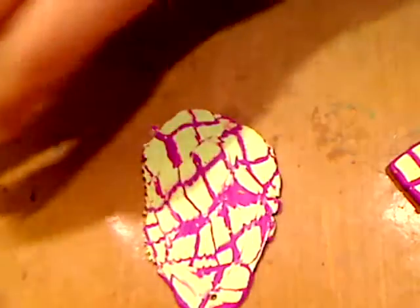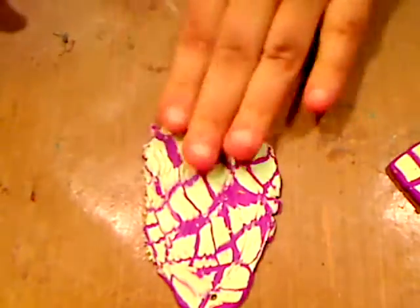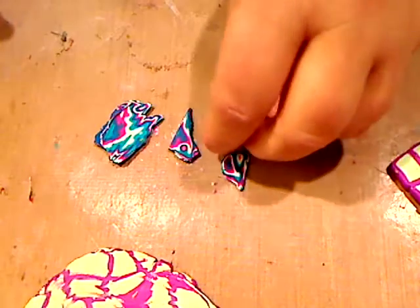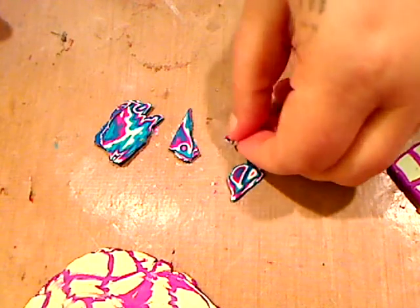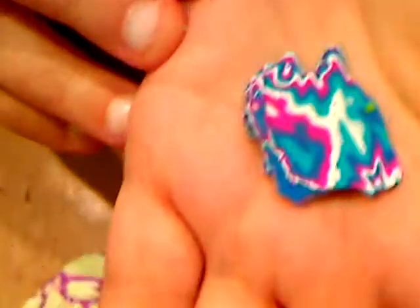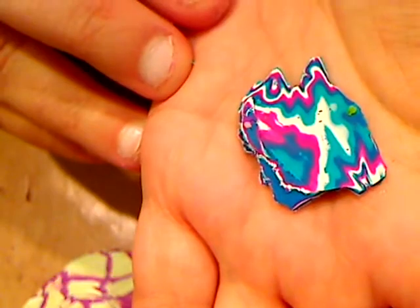So the next thing we're going to be doing in the next clay video, and this is our block cane that we did today, and this is just a few things with that. The next thing we're going to be doing is this fun thing. And this is called, I think it's, I can't pronounce it, Mokume, I think it is. And you see how cool it looks? It's very, very cool. Very, very fun.